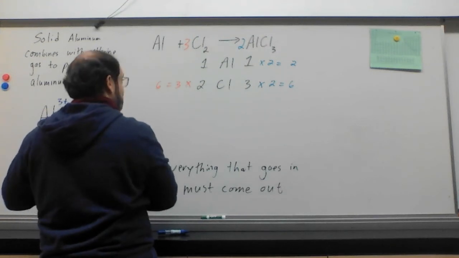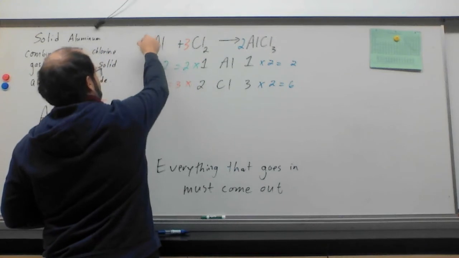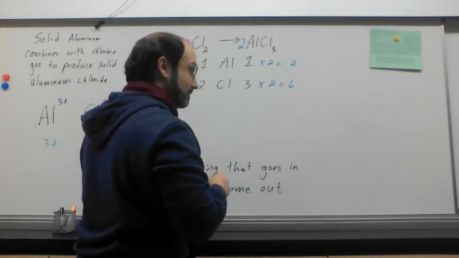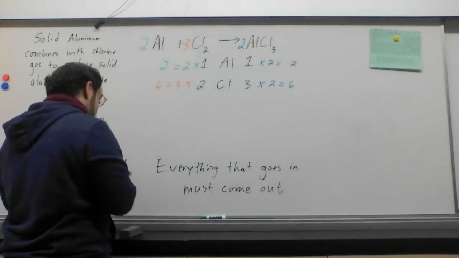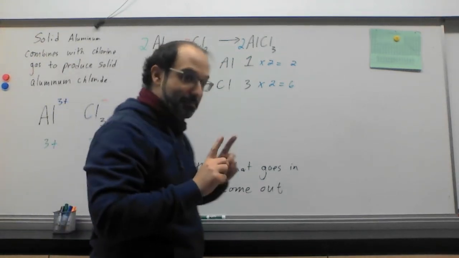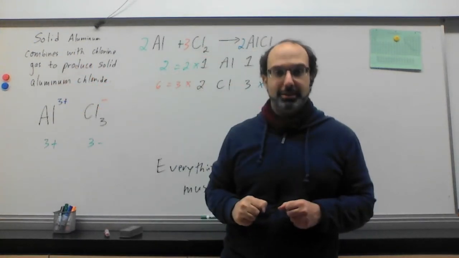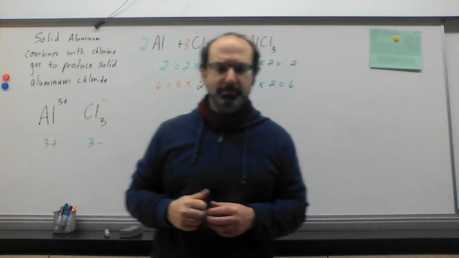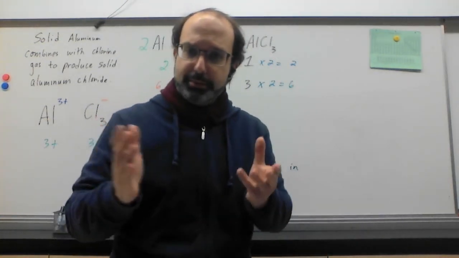Now we just have to fix up the aluminum. Times 2 is equal to 2. And there we go. We are now done. The actual balancing of this one was easier than the one we just did. But there was the extra step that we needed to work out what the formula looked like before we could solve it. Now, that about sums it up. Those show all different examples of balancing.